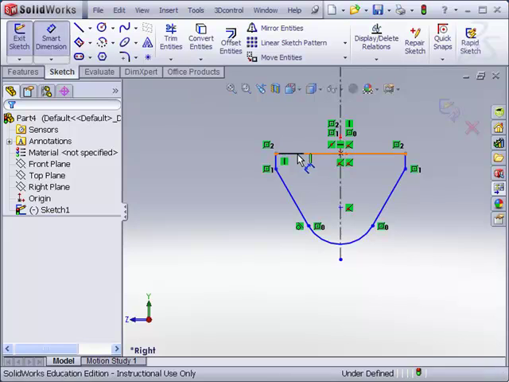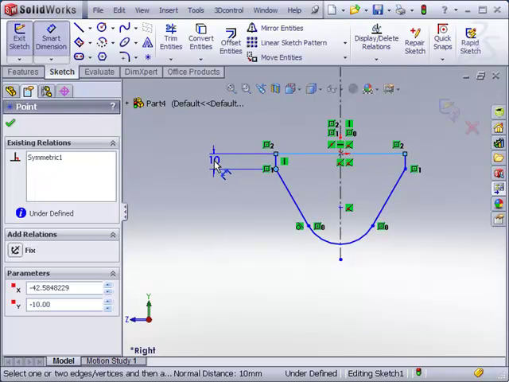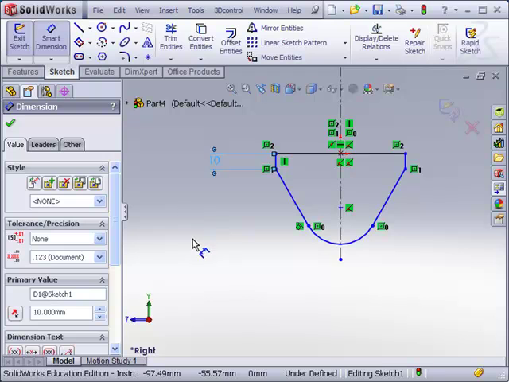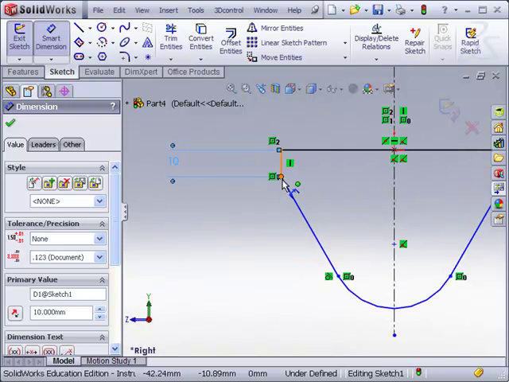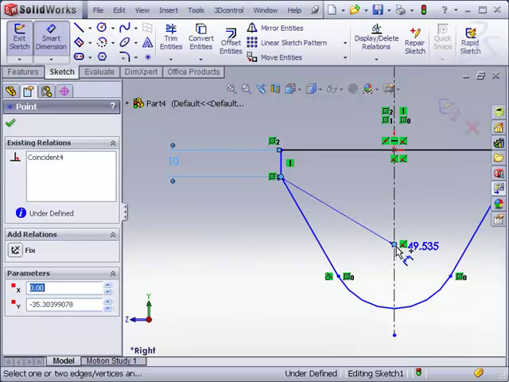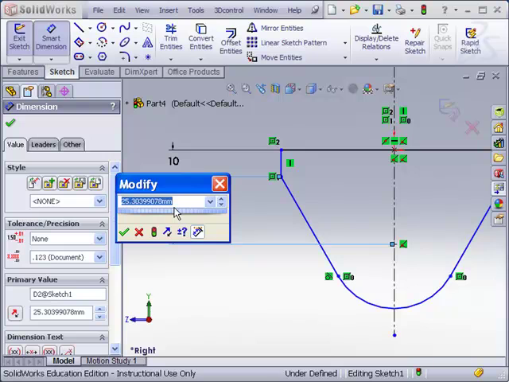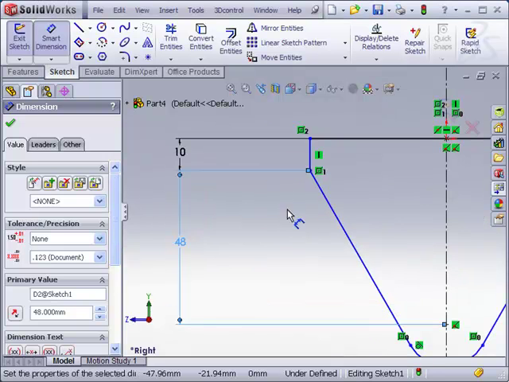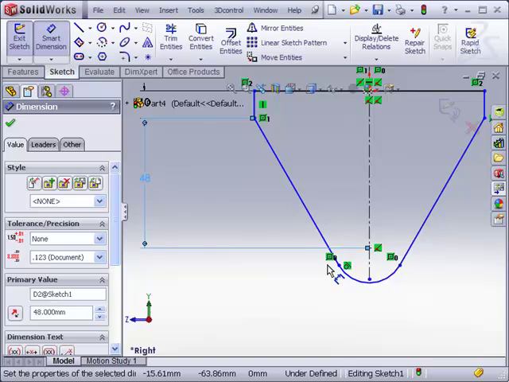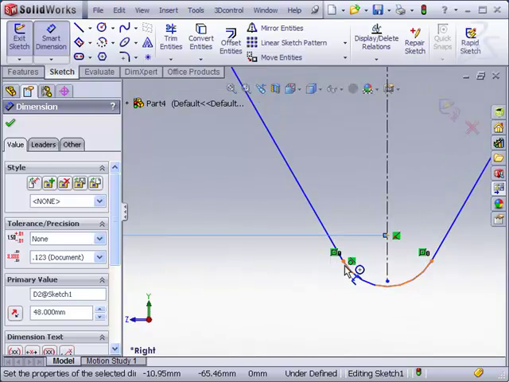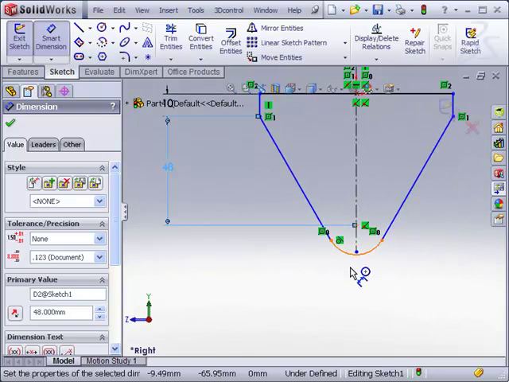Smart dimension from the top of this to that corner. It's going to be 10. Say OK. Now I'm going to do another dimension from that corner to the center of the arc. Bring that over here like that, and the distance is 48. I do 48 and it pushes it down. You'll notice that because I drew the arc the way I did it, it's already automatically tangent.